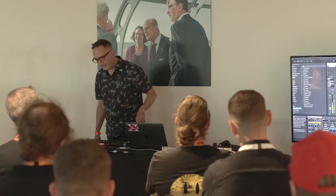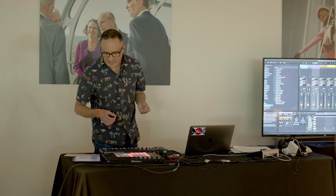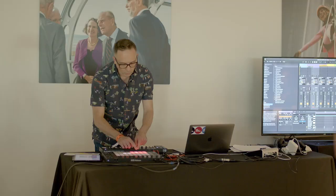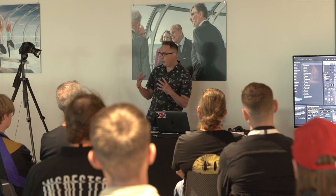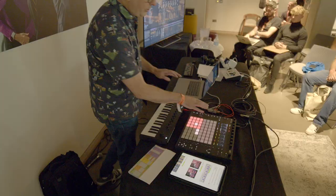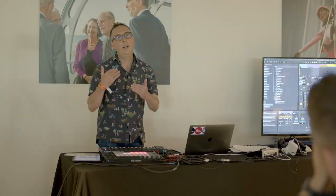Starting to build up the track — hopefully you can recognise it. We're going to put some other sounds in now. This is a closed hi-hat. What this is using is something called choke groups, which means that if I play the open hi-hat, you can hear it's got a longer decay, but as soon as I play the short closed hi-hat, it cuts it off. I'm going to use the step sequencer here to actually play in the open hi-hat first, and you'll see how the choke group function really adds to the groove of the track.